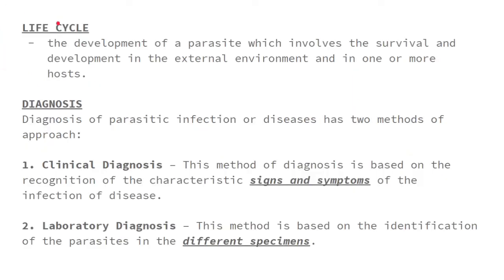Okay, life cycle. Ito po, iisa-isahin po natin ang different life cycle of the different parasites. But the life cycle is the development of the parasite, which involves the survival and development in the external environment and in one or more hosts. Yung mga parasites kasi natin, minsan, hindi lang isang host yung require niya para mag-develop siya. Minsan dalawa, minsan tatlo, and so on. And minsan naman din, hindi niya kailangan ng host. Just like the facultative parasites na diniscuss natin kanina. So, it really depends on the parasite.